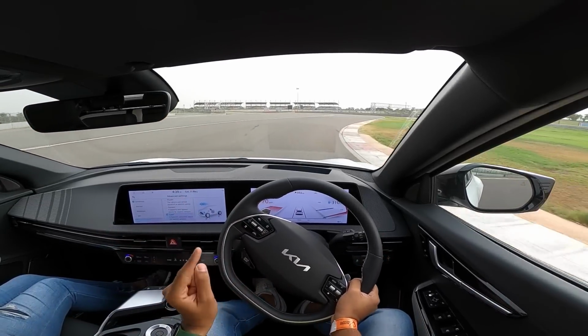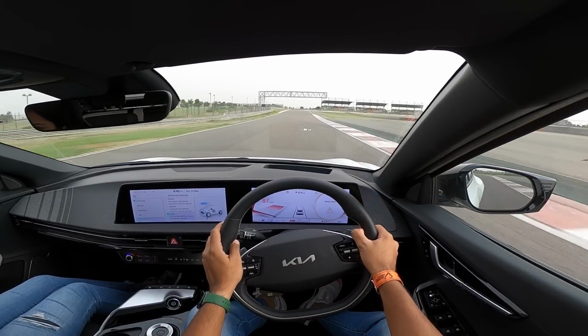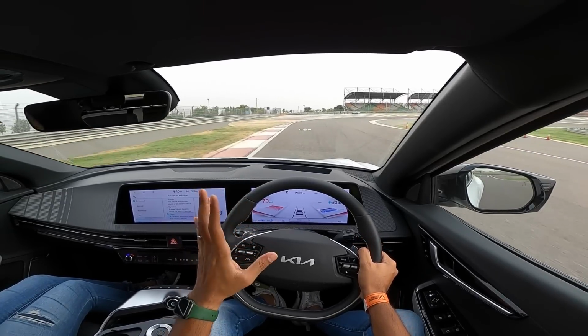So this one can charge from 0 to 100% in, hold your breath, sorry, not 0 to 100%, 10 to 80% in just 18 minutes using a 350 kilowatt DC rapid fast charger. That is not available anywhere in India. Okay, India doesn't even have 100 I think.